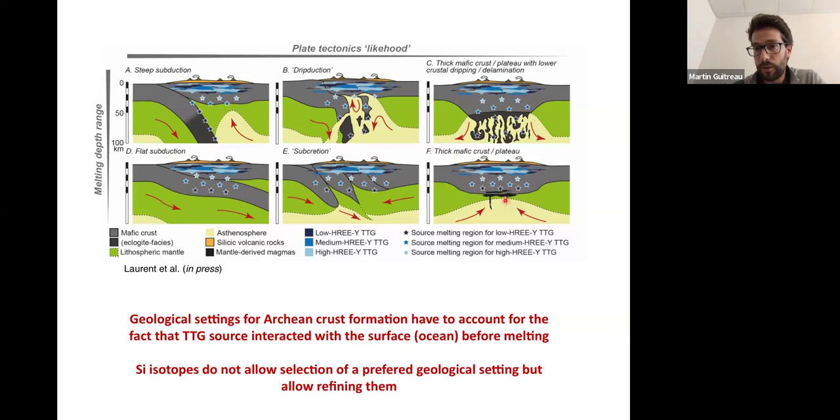So you cannot just pile up lavas very rapidly, dry lavas, I mean, and then through underplating, melt the lower crust and produce these magmas, because they won't have this heavy silicon isotope signature. So they help refine this environment. That's the strength that they have in this situation.